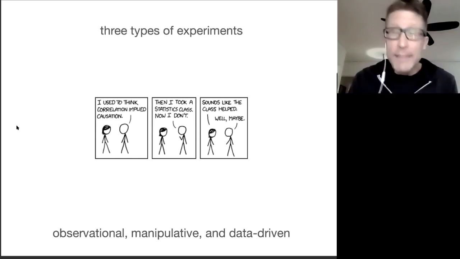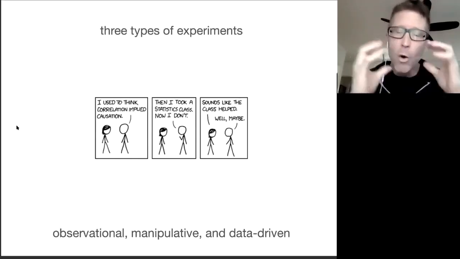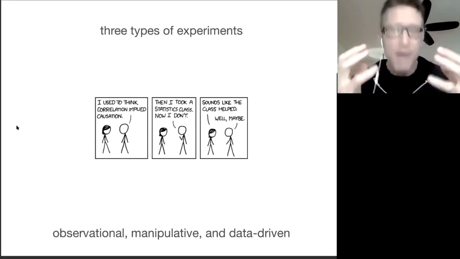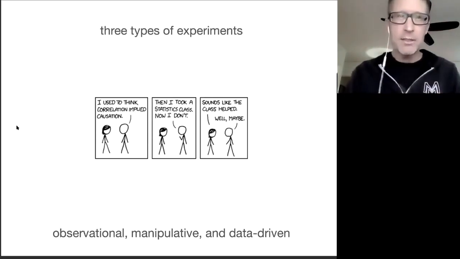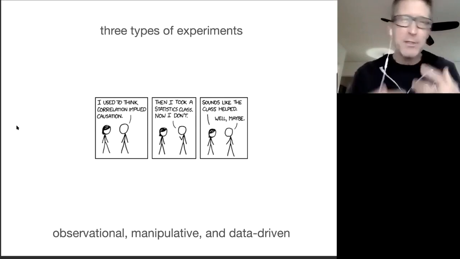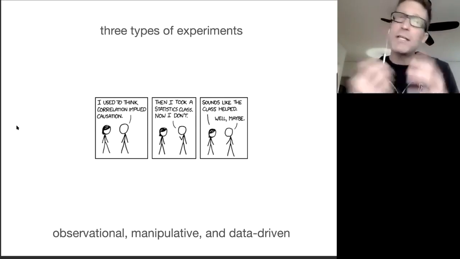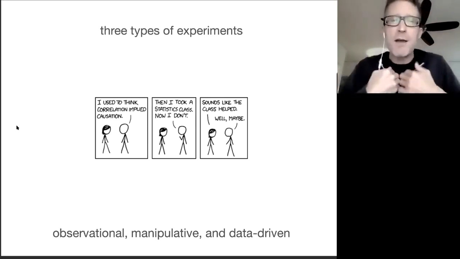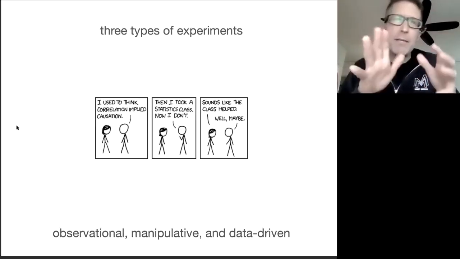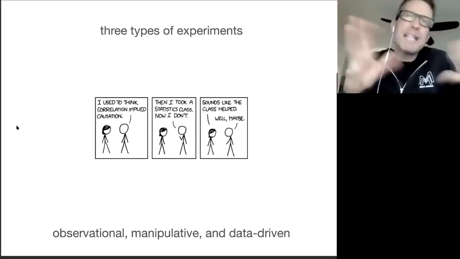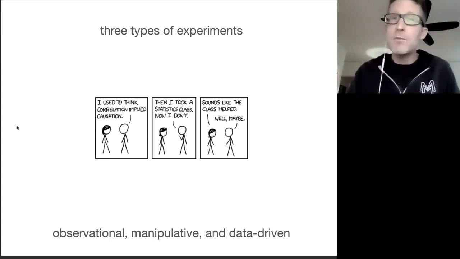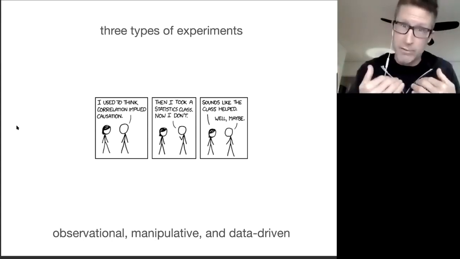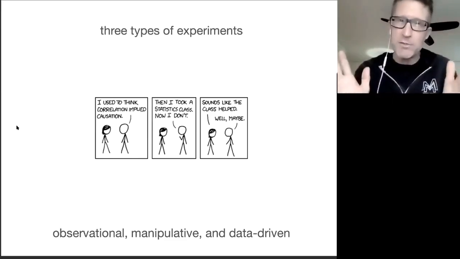There are three types of experiments. In the kind of old school philosophy of experimental design, there were only two. And the two are observational. You go out, watch some birds and trees, or people in rooms, or people working in a factory or in some context, and you don't really change anything. You introduce, of course, a bias of an observer effect, but the observation lets the system behave organically and express its complexity without intervention by you as the observer, to whatever extent that you don't introduce bias.